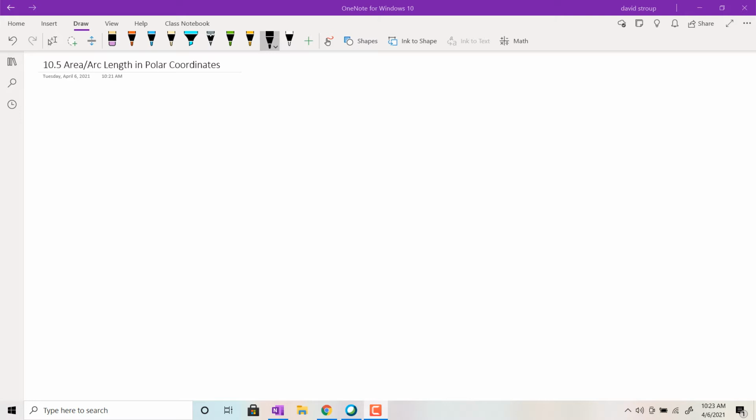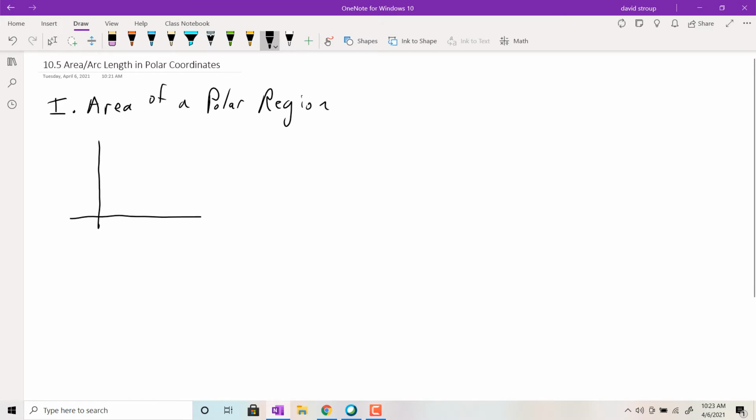Okay, so anyways, first recall how we get the area underneath just a regular curve in the rectangular coordinates. The section is called area of a polar region, but we'll begin by revisiting our work with integrals in the rectangular coordinate system. So the spiel was we had some sort of curve, call it f of x, from point A to point B, and we want to know the area underneath this curve.